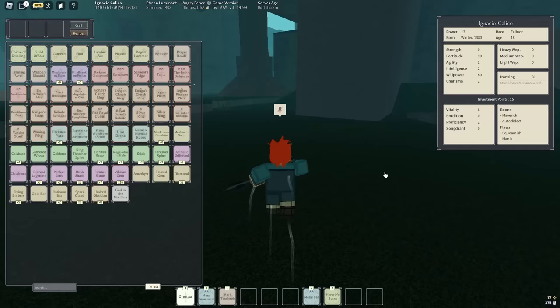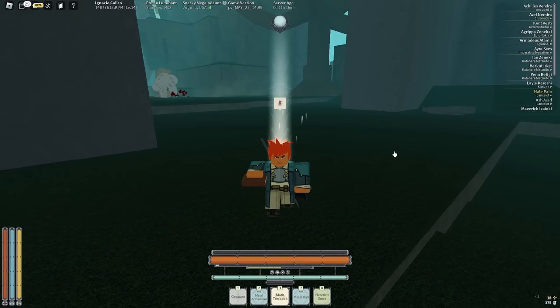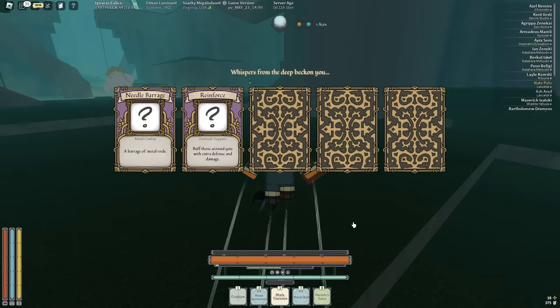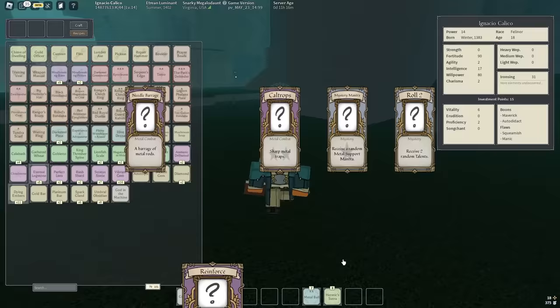Alright guys, I killed a lot of golems, so I should be able to level up. Let me just do some math. Oh, okay guys, I leveled up. Let's see what I get. Piercing will, perfect. Alright, let's get that. All these suck, so let's just get conditioned swimmer. And let's see. Alright, let's get reinforced. Alright. Perfect guys. One more level and then we'll be at the Shrine of Order.